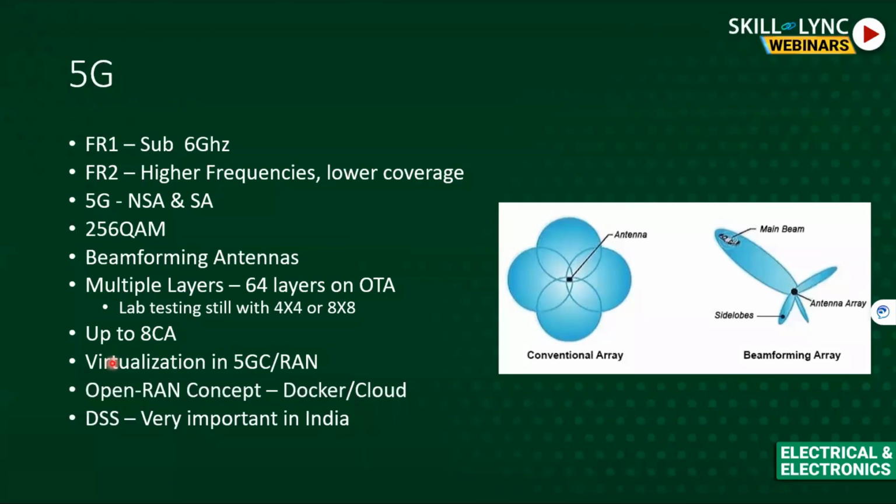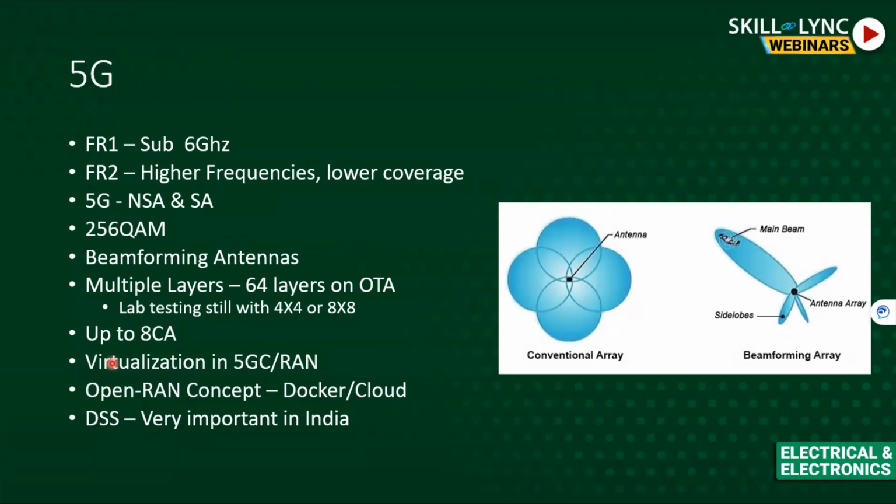Apart from that, there is also an Open RAN concept. Open RAN, vRAN, or Cloud RAN is nothing but what we used to call eNode B in LTE and gNode B in 5G. The gNode B used to be a single monolithic block, right? Now that is divided with Open RAN into RU, DU, and CU: radio unit, distributed unit, and the centralized unit.